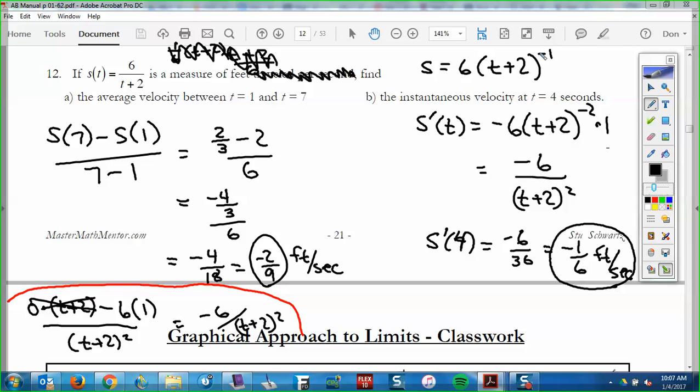As long as you do it right. I've seen people screw this up so many times, I tend to advise people not to do it, but it's up to you. So you bring the -1 down, drop that to -2, derivative inside is 1, and since we're going to plug in a 4, we probably don't want a negative power, so I'm going to drop that down to the bottom. Either way, you get the same derivative.